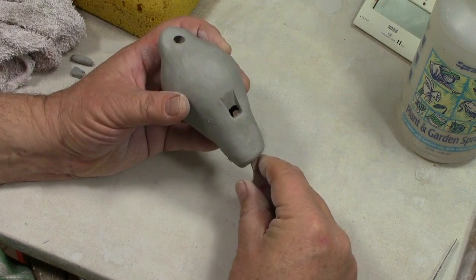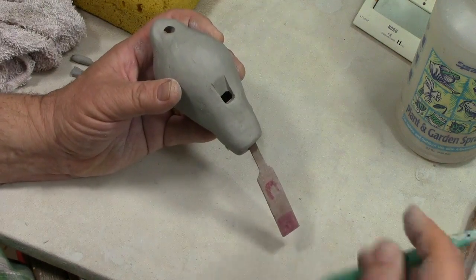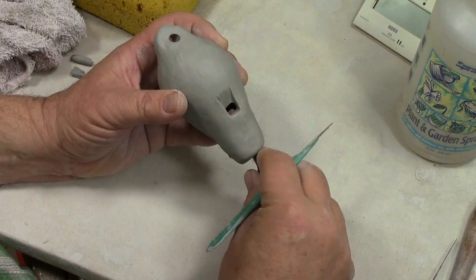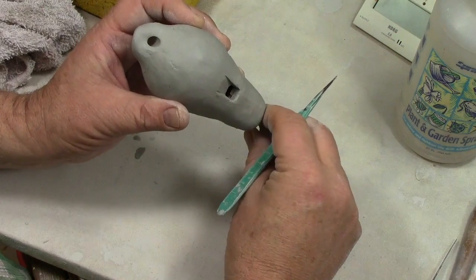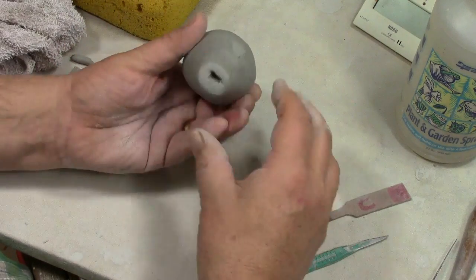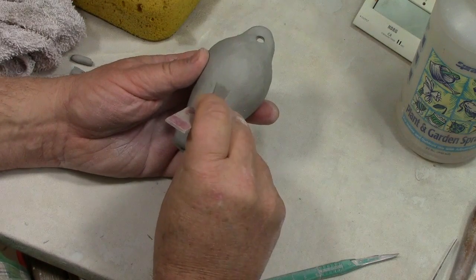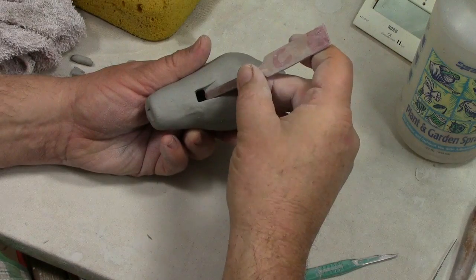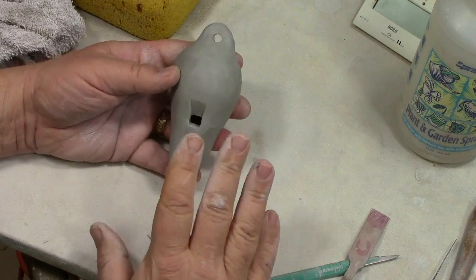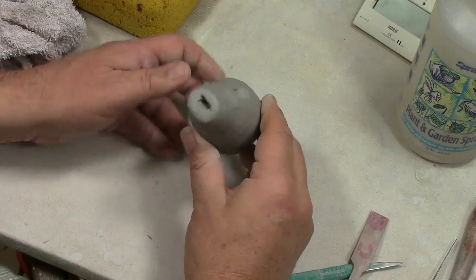I'm going to give that a push back through, lift and open that up just a little bit more. We're dealing with very tight tolerances — about three one-hundredths of an inch. There's a little bit more than three one-hundredths of an inch of airway opening there. The labium lip is lining up well. I'm estimating this is going to have a very nice, medium volume — I'm going to go ahead and blow on it.